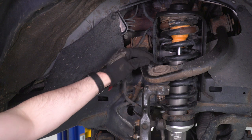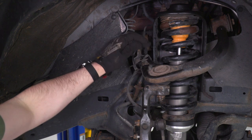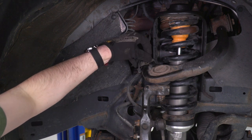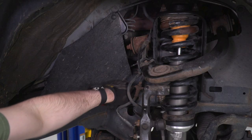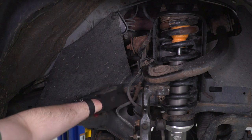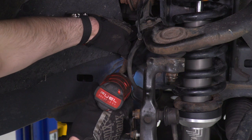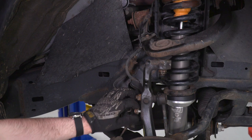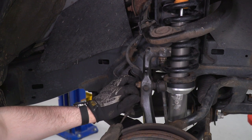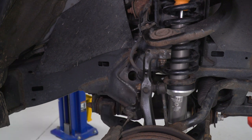We're gonna start with this one on the upper control arm. This is gonna require a 10 millimeter socket. Then we'll swap over to the 12 to get this one on the frame. And we're gonna need a 12 for this one on the knuckle as well. After we're done with this, you can repeat the same process over on the other side, get that all buttoned up, and then we can move to the rear.